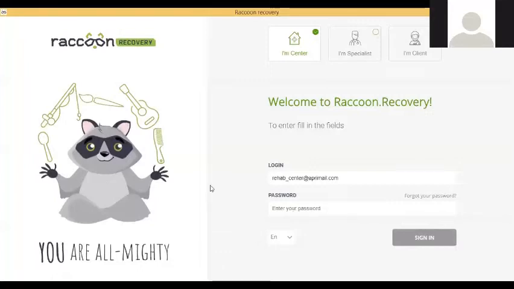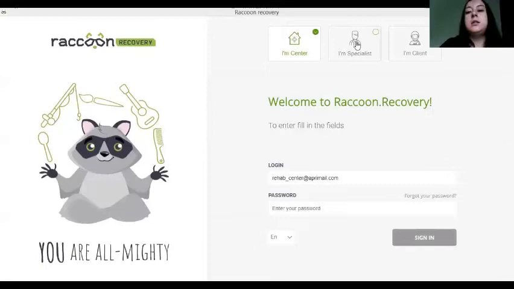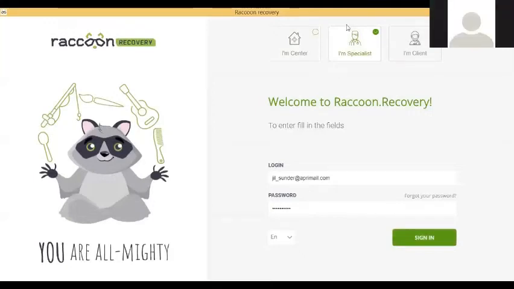So after the therapist receives the invitation on his email, he downloads the application the same as we did before, and the specialist can put his email and his chosen password to enter the application. Of course, he has to choose I'm a specialist to go to the dashboard he needs, and he can as well choose another language if he is more comfortable using the application in another language.